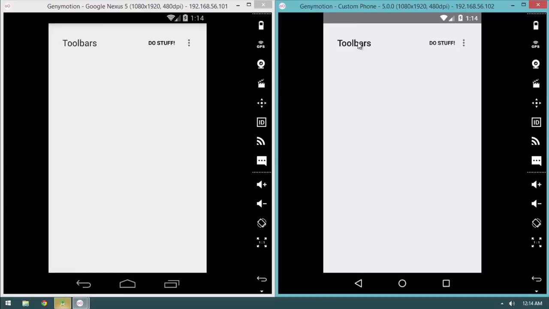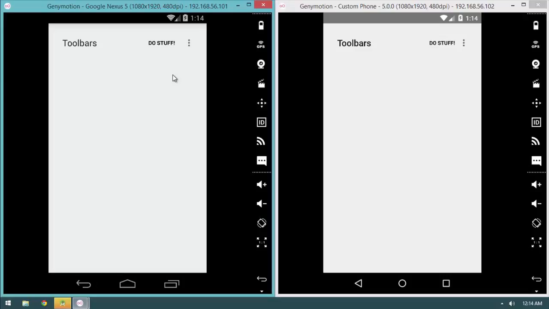So first of all, you see our title, Toolbars. Next up, you see our button and our overflow menu. So that's really cool. You basically see a toolbar, an infinitely more customizable thing that could be placed to the top, to the bottom, to the left, to the right, above things, underneath things. We can animate it, we can do whatever we want, and it has all the functionality of our action bar.